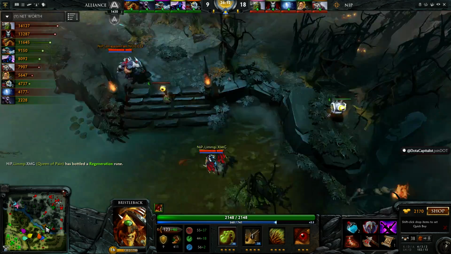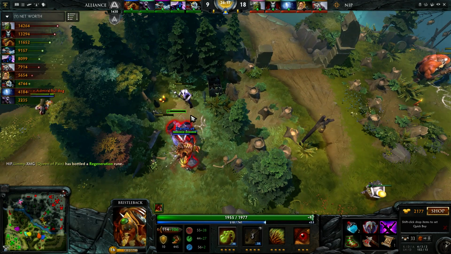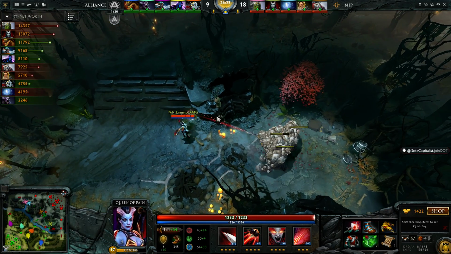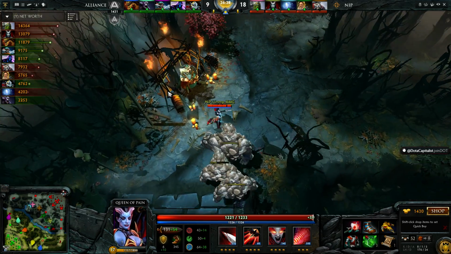But it's also going to be that miss percentage chance from Blinding Light. Limp looks like he is going for the Shivas.